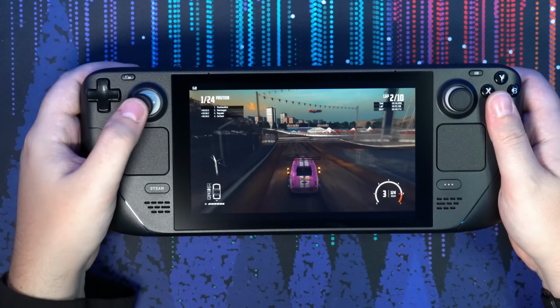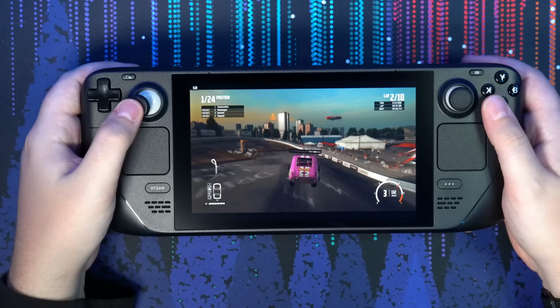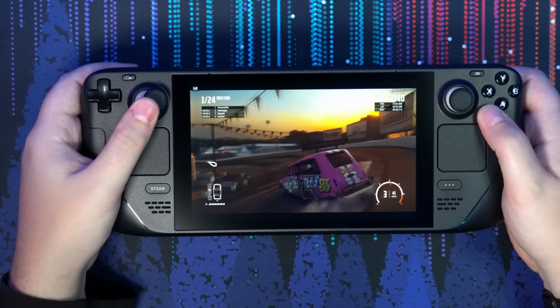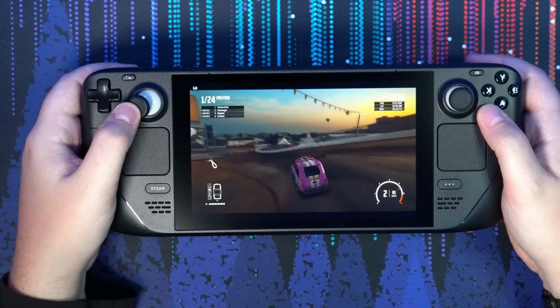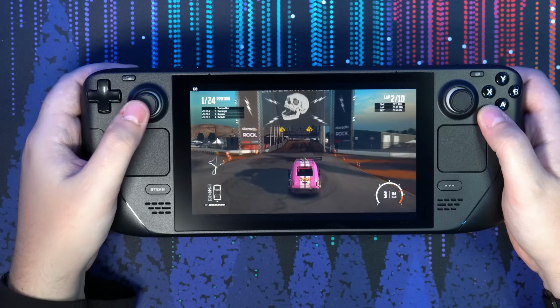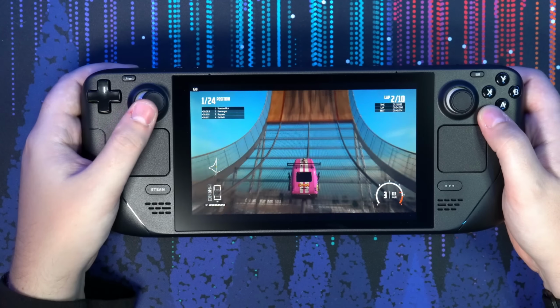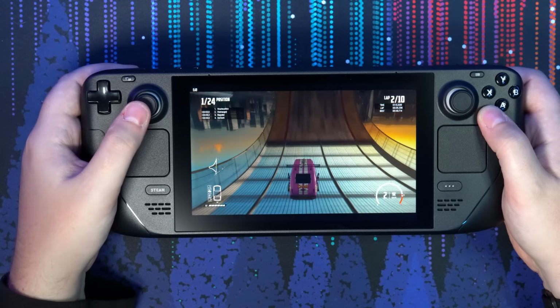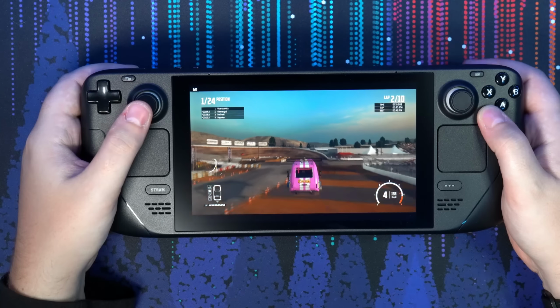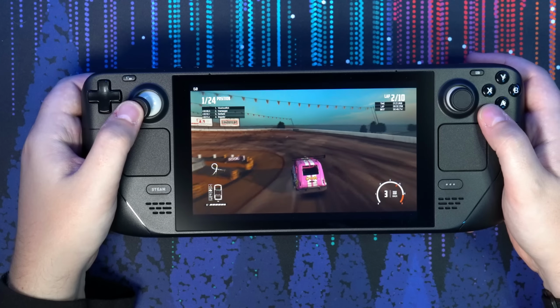Now, I don't know if you can hear it in the background. My mic probably isn't picking it up, but there is some fan noise. I won't even say a lot. It's not ear deafening or annoying. This thing is going to make fan noise from time to time, especially under heavy load with certain games. But right now, it's pretty quiet. It's just from time to time it revs up. But that's pretty astonishing at how good the cooling is on this thing for literally, like, this game.